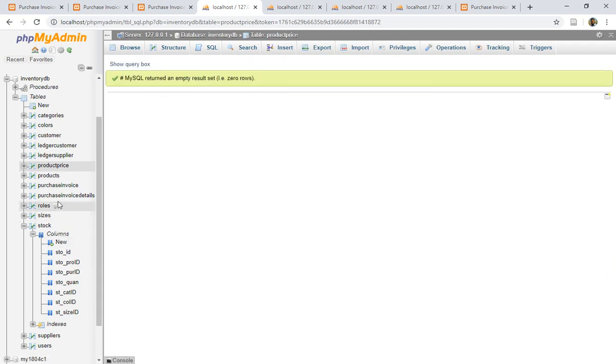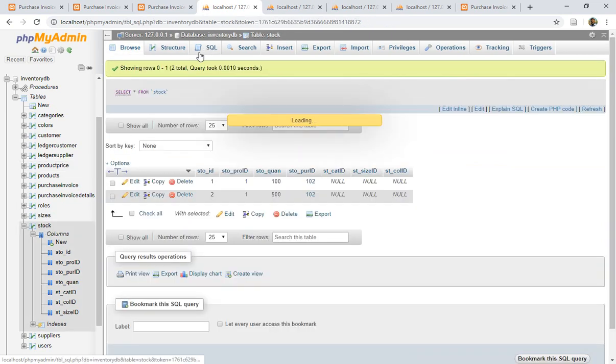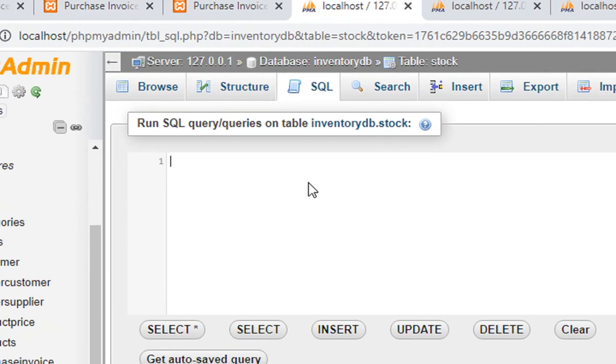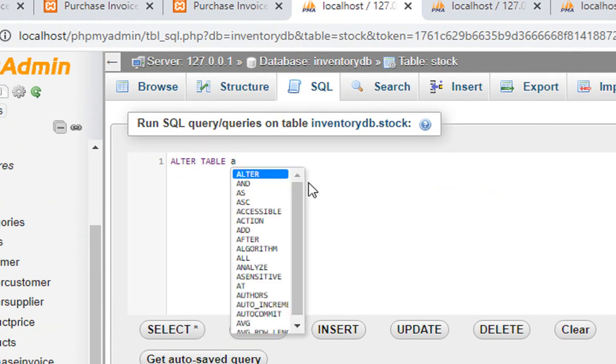Okay, and now let's go to the stock again and go to the SQL and write another query, alter table. I'm doing it separately to make you understand what's going on.